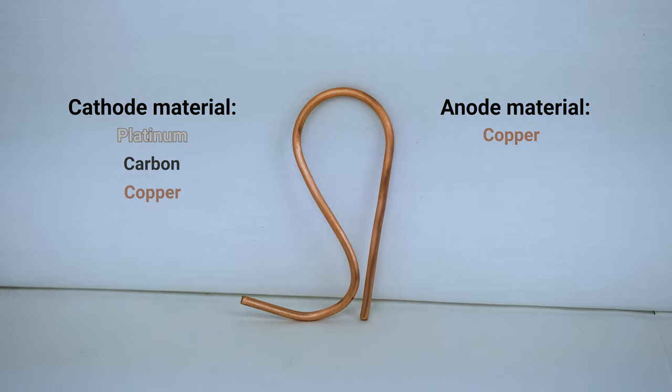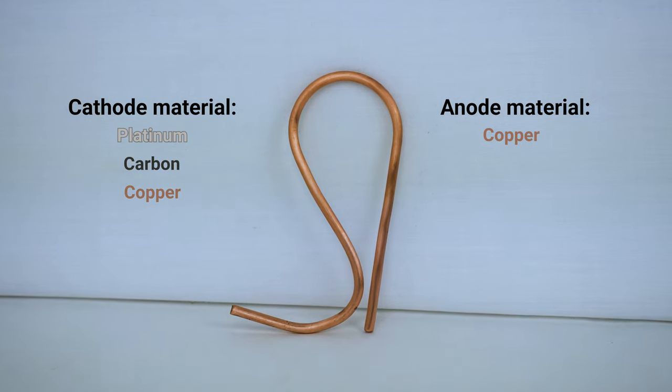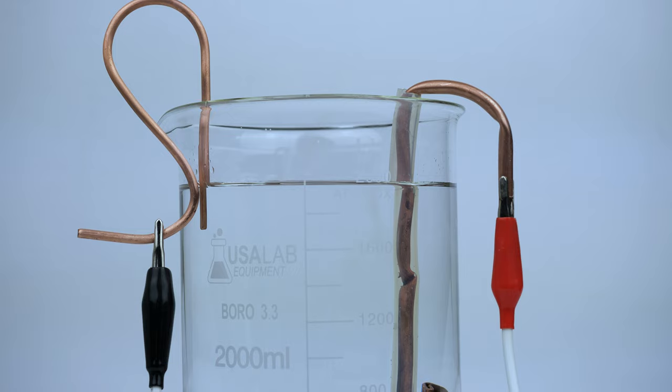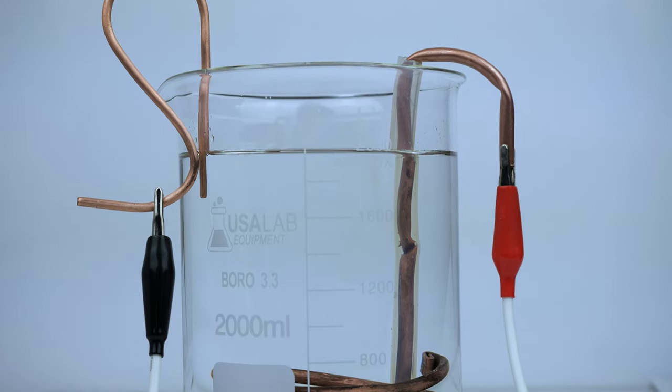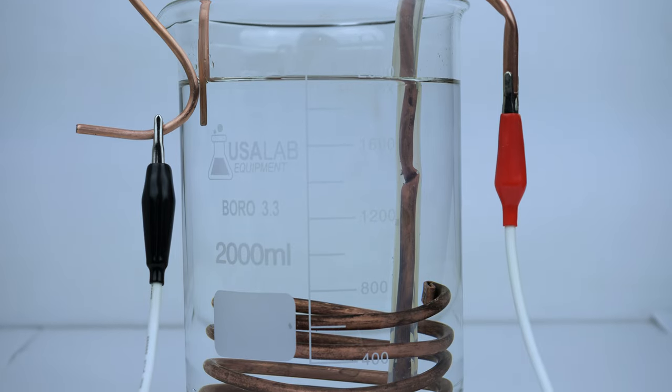The cathode can be any inert material, such as platinum or carbon, or we can simply go with copper again, as its reaction product with sulfuric acid is copper sulfate, exactly what we're looking for anyway. I chose to use some 6-gauge copper grounding wire I also had laying around the shop. I just bent it into a clip-like shape so it'll stay put on the beaker.